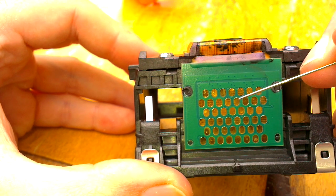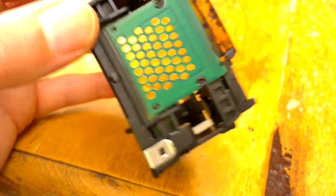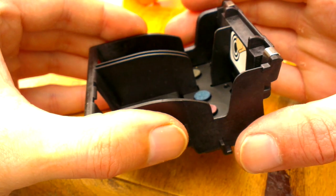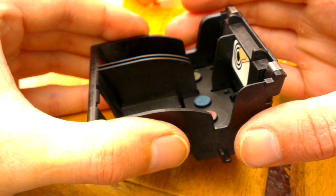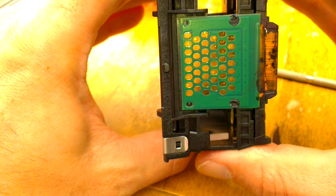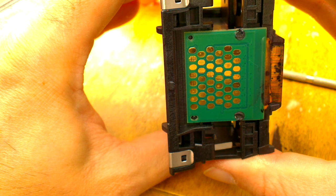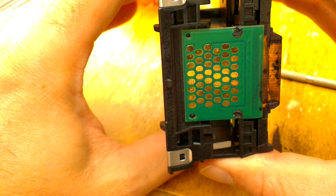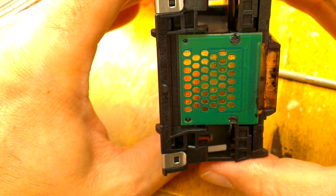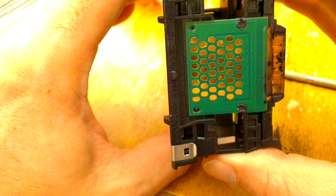The only thing I can think that would do that is movement of the print head in the carrier. Every time it's going back and forth with the cartridge in, you're getting a slight amount of rotational movement, or maybe a bit of sideways one — probably more rotational, given the actual look of the damage because it's perfectly circular. It's just slowly gnawed its way through the gold plating to the PCB. Part of the cost cutting is that the gold plating is extremely thin — just enough to make good contact, but not enough for long-term durability.